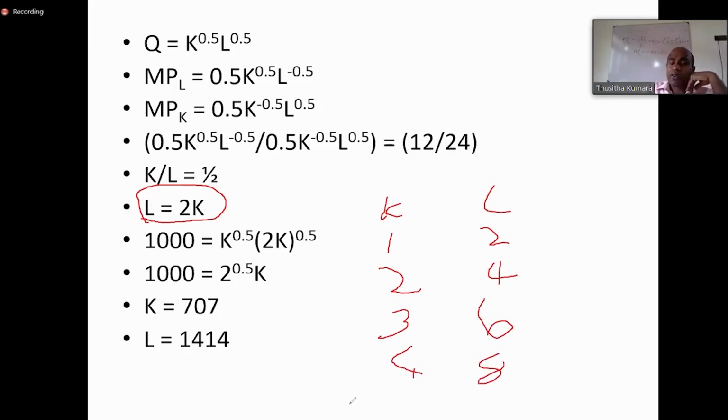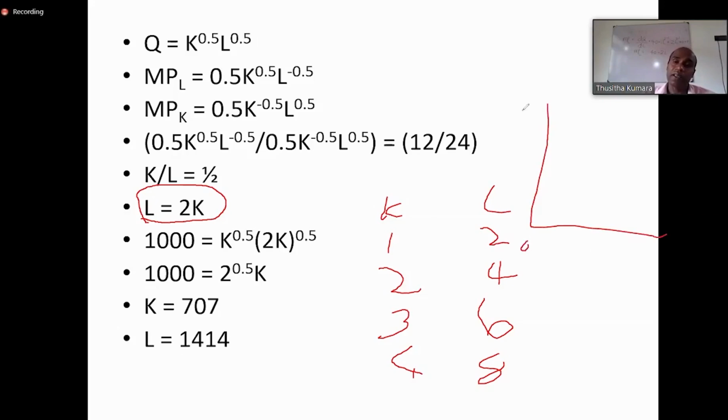Likewise, this is how we are going to mix. Whenever we want to produce efficiently, when we have 1K, we will be mixing 2L. When we are having 4K, we are mixing 8L. So double the amount of L. And this is how we are going to expand our production process. If you want to scale up your production, this is the way. So you can easily draw that like this.